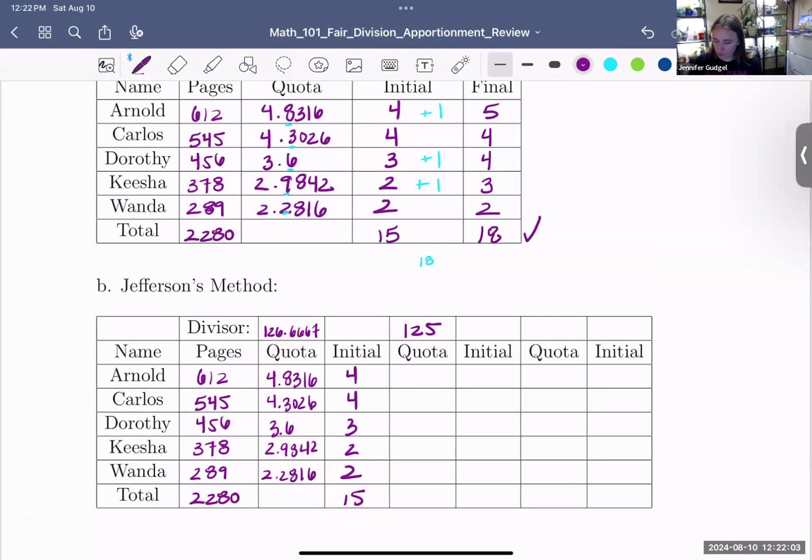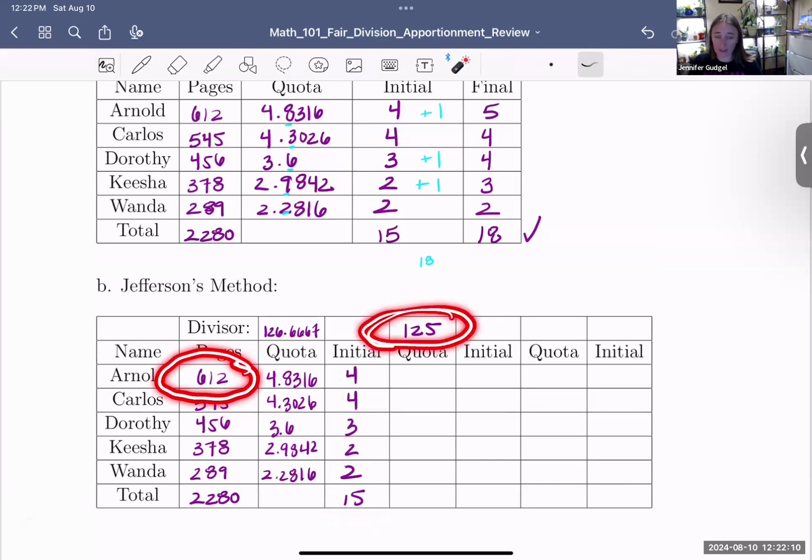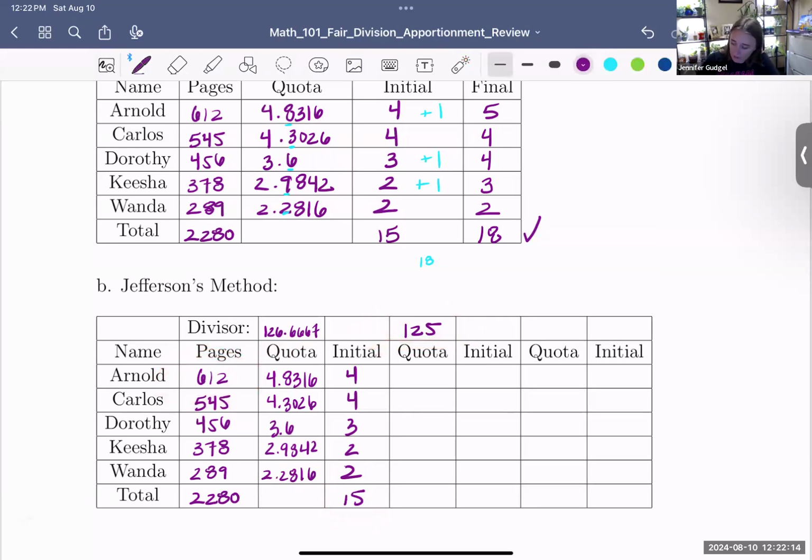The different quotas, remember the way you find the quotas is the total for that county or person divided by the divisor. So 612 divided by 125, that's 4.896. 545 divided by 125, that's 4.36.